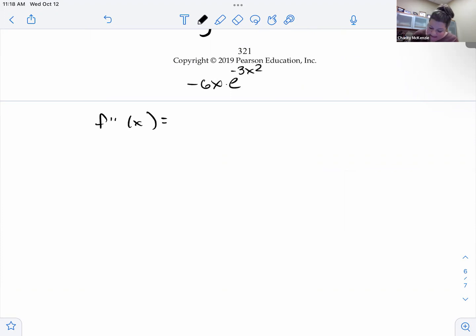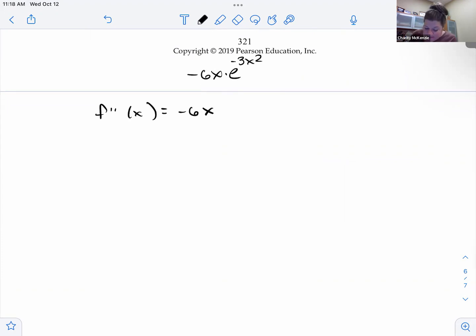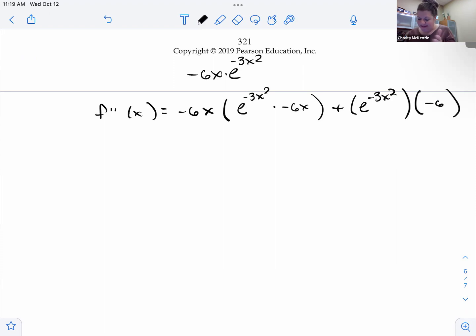So we can see this is like a times. So we have two factors. It's two factors. So the original first is negative 6x times the derivative of the second term. We've already done that before. It stays exactly like we see it, but then we times by the derivative of the top. That's going to give me negative 6x. So original first, derivative of the second, plus the original second times the derivative of the first, which is just negative 6. So there's our second derivative.